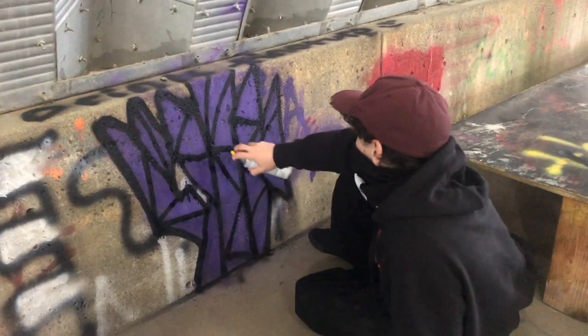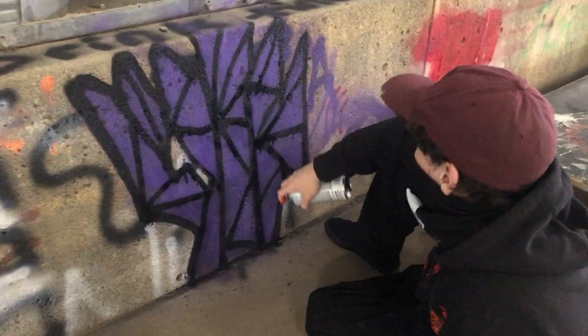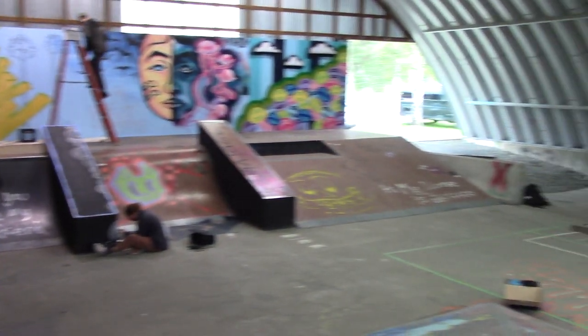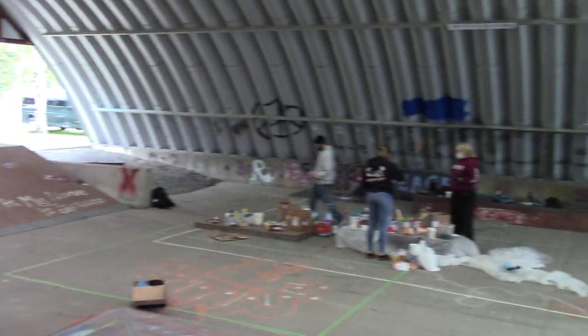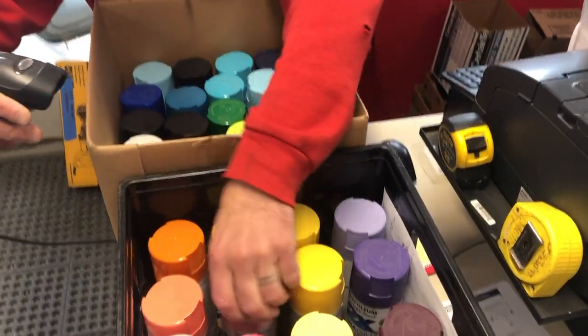This is a borough facility, so the skate park is a borough facility. I initiated the project by asking the borough facilities manager, Ed Coughland, if he would be willing to have students come in and paint. And the borough was not only willing, but also happy to provide a painting budget. So we were able to get a budget from the borough.